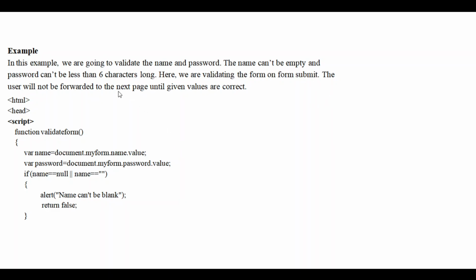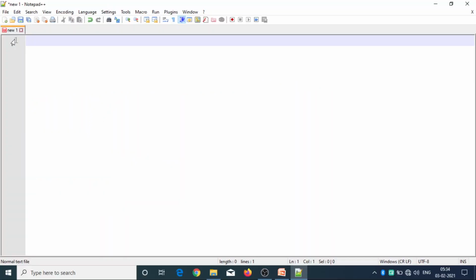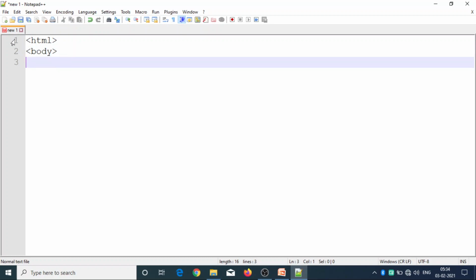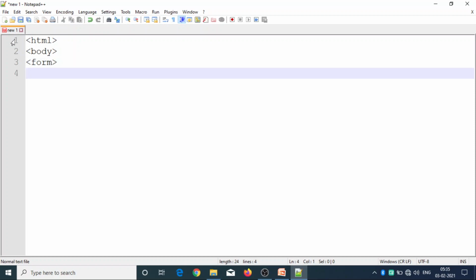Let's see how the program will be designed for this example. HTML tag. In this HTML tag, I want to write a body tag. In this body, I want to give a form tag. As we are validating two fields, one is name and another one is password, I have to represent those two fields in my form.